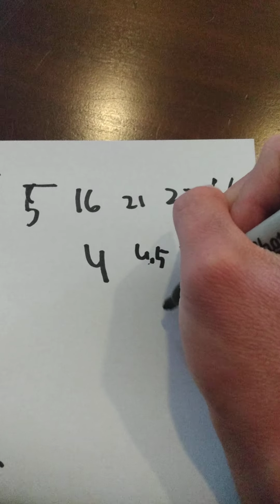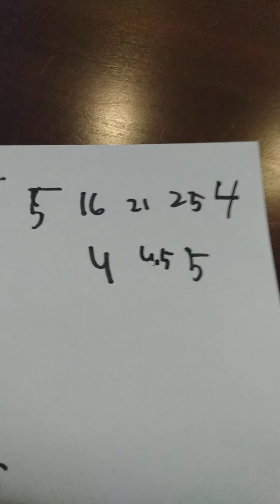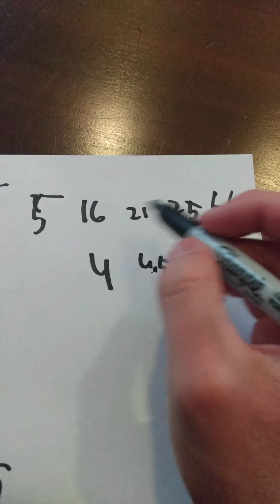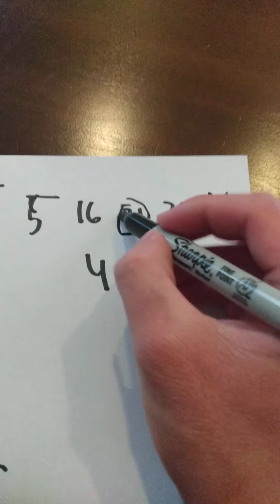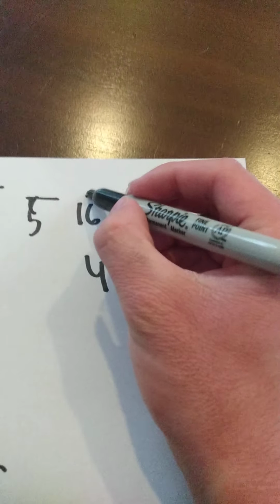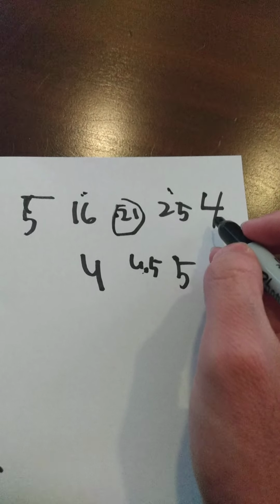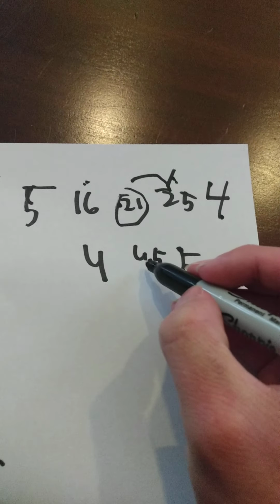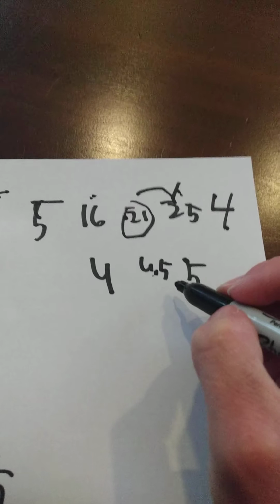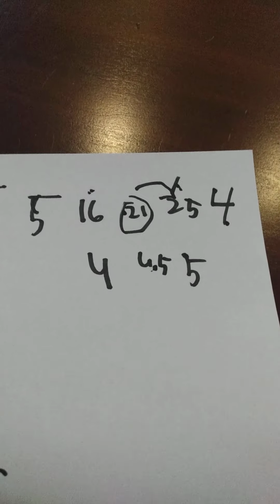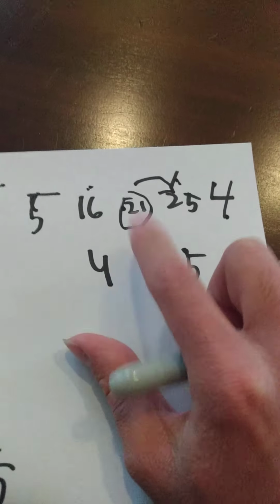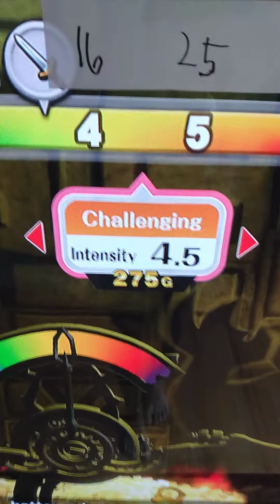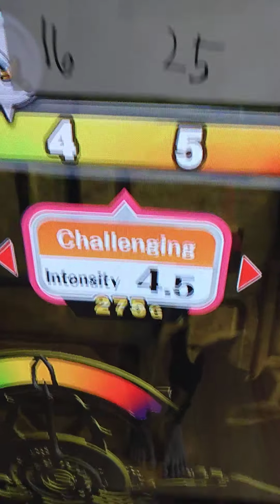4.5 is the middle, but you want to see which number the middle goes closer to, this number or that number. Since 4 is less than 5, it's got to be closer to this number. So it could be 4.6 or around 4.5 because it's near the half of the two numbers. Like around here. That would be a good estimate.